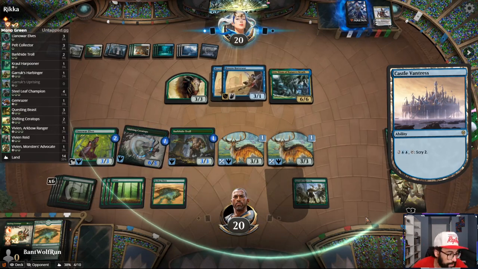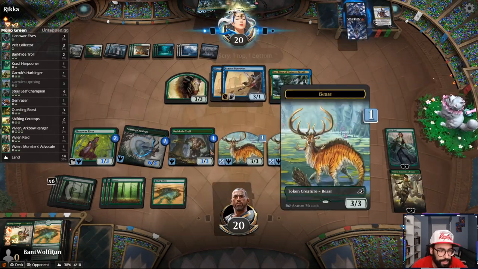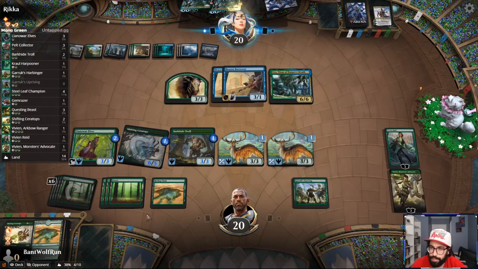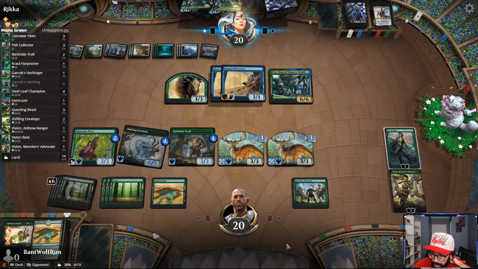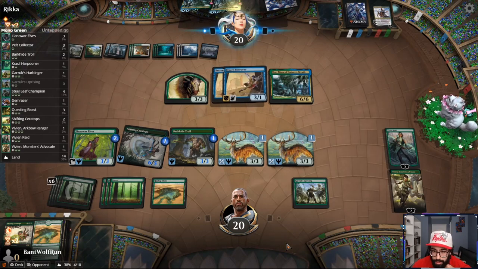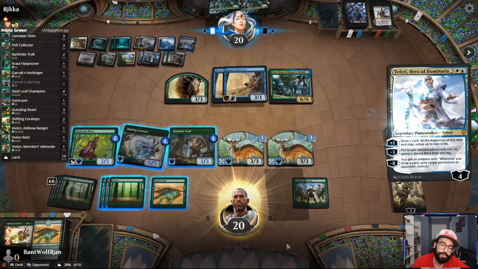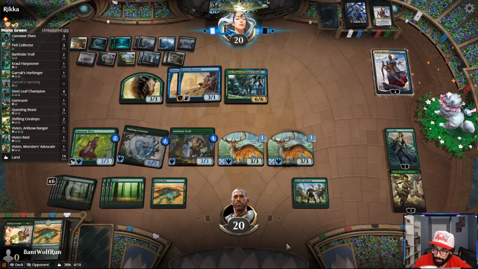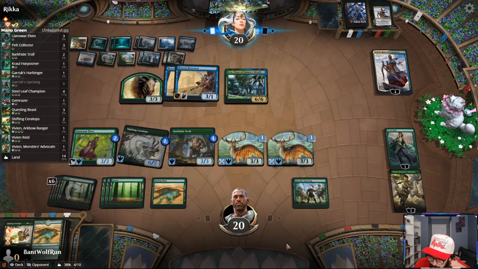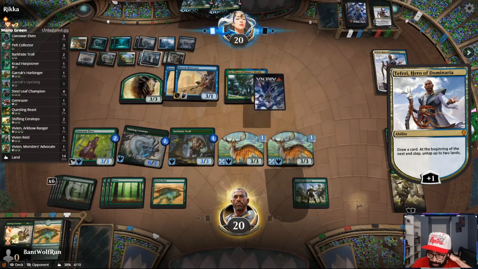I think we need to protect our planeswalkers here. For those in chat, is the frame rate okay? Are you noticing any drops or anything? The stream just cut out for a sec. Are you kidding me? How do you top deck into another Teferi? Better lucky than good.